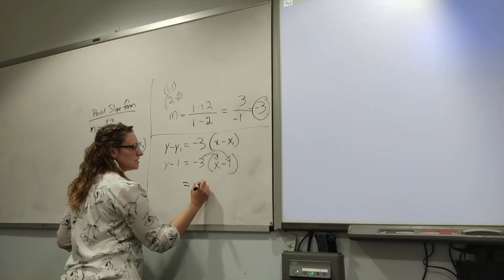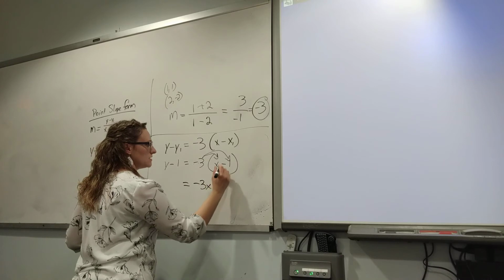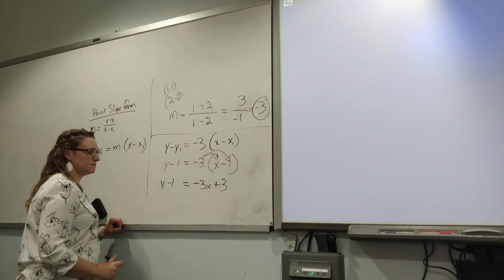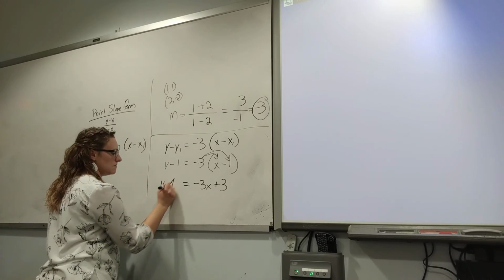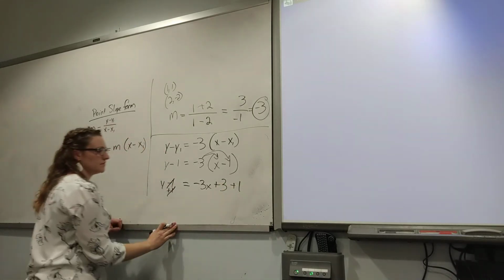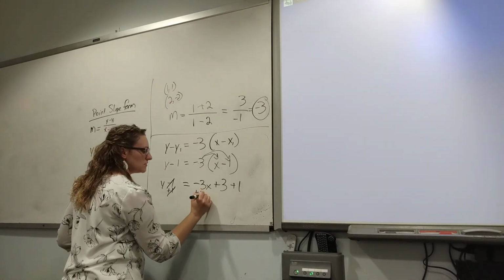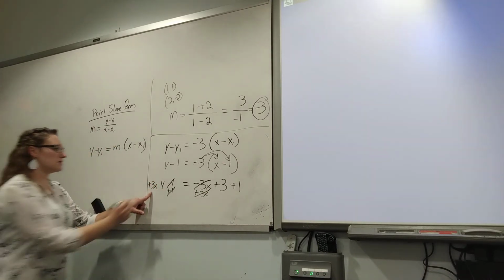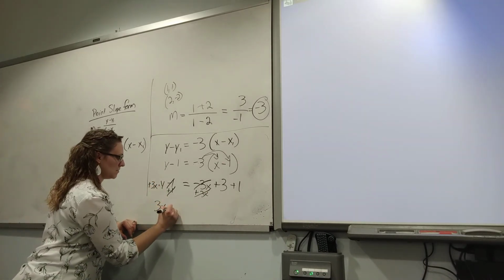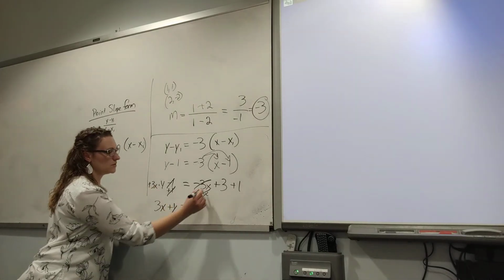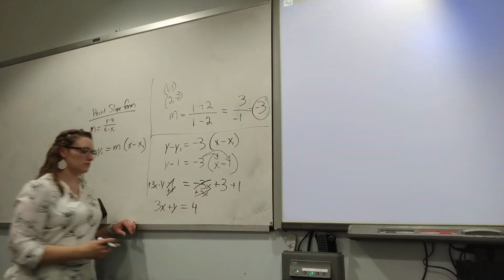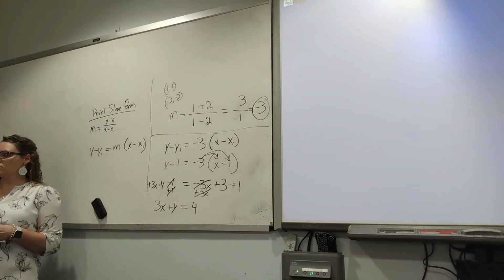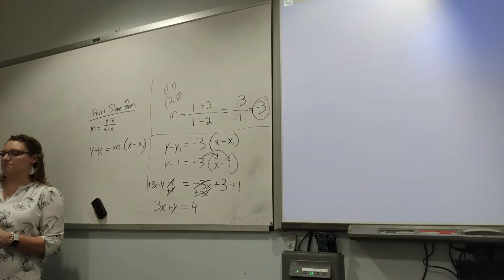So this is negative 3x plus 3. This is y minus 1. I'm going to plus 1, cancel out the minus 1. Move this over here, so plus 3x, plus 3x. So now we have 3x plus y, we still have this y over here, equals 3 plus 1 is 4. You can flip-flop those if you want. Oh, so you just want the variables on one side? Yes. Okay, that makes more sense.